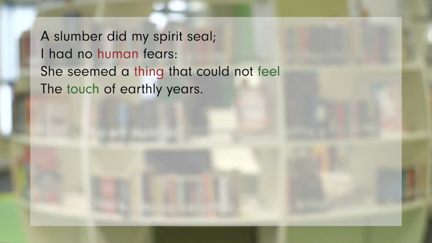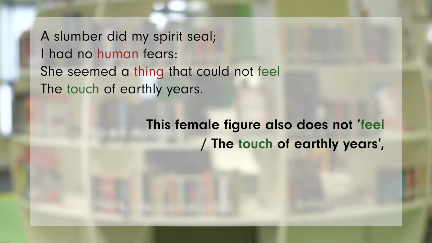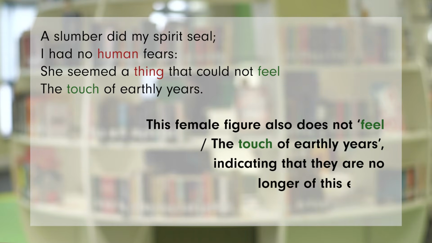Now, what might we say about feel and touch? And how can we connect this point to the previous one? Well, here's a sentence we could put together. This female figure also does not feel the touch of earthly years, indicating that they are no longer of this earth. Again, note here how we've integrated our quotations, our evidence, within the argument or point we are making.